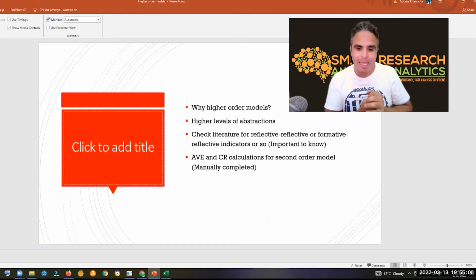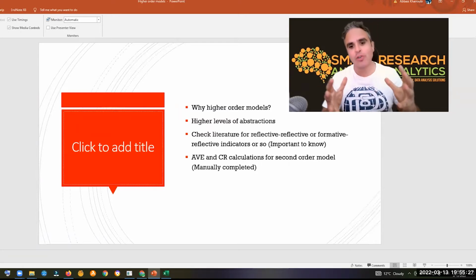You can refer back to the forms of relationships within SmartPLS models: reflective, formative, etc. Usually the literature will dictate the relationship among the variables that you choose.